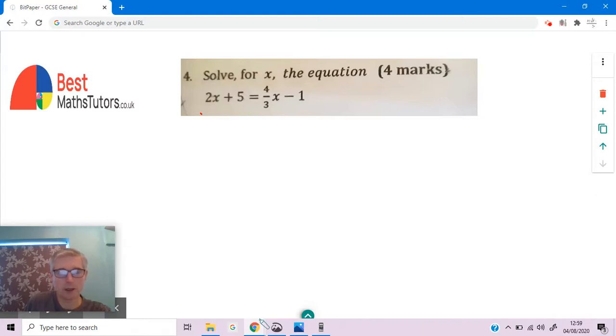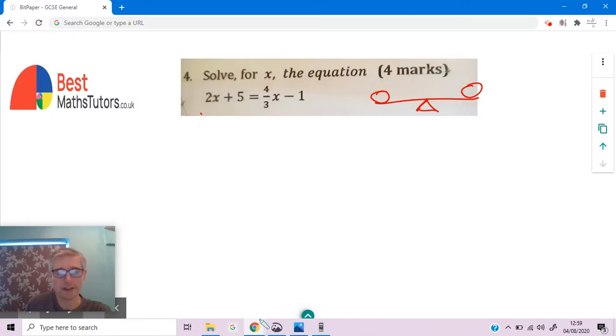So you can see this one's a little bit more complicated, and we've got x's on both sides, and there's a fraction there as well. So we need to deal with this 4/3. So the first thing that I might do here, following that explanation I had before about if you've got an equation, it's a bit like having a seesaw with something on one side and something on the other.